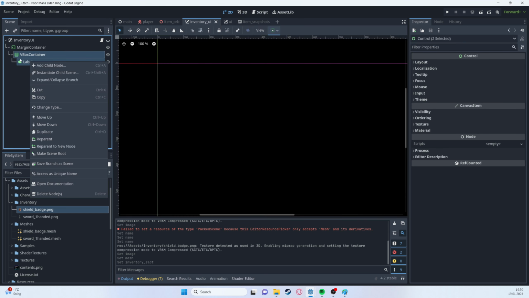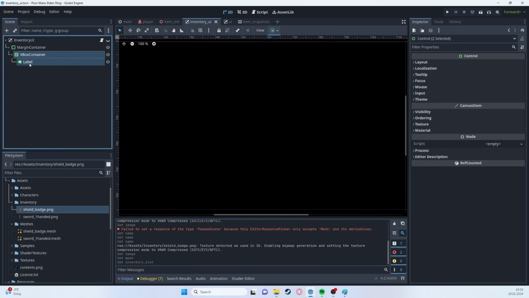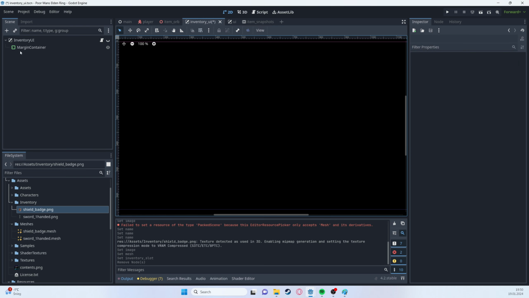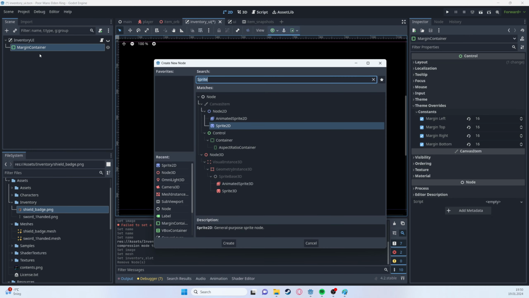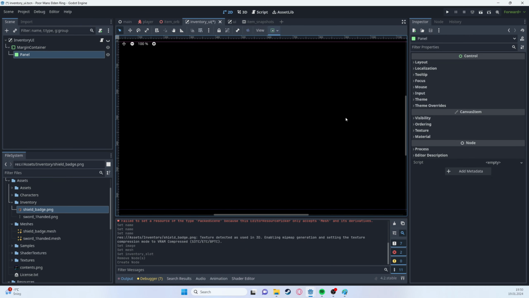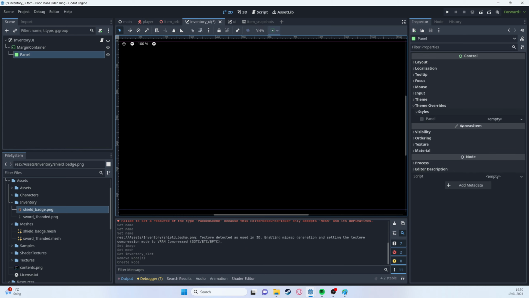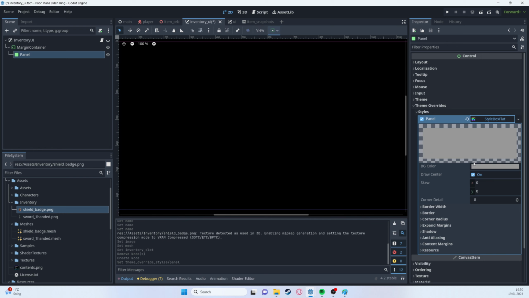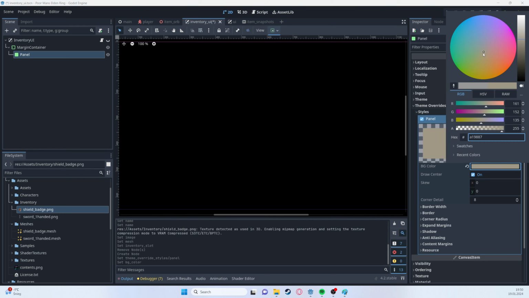We can get rid of that list, and let's start by adding a panel and giving it some kind of nice color. So style box is flat, and then we can go for some nice yellowish greenish color.